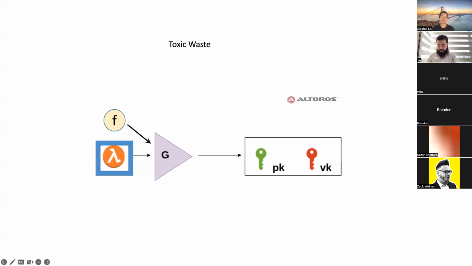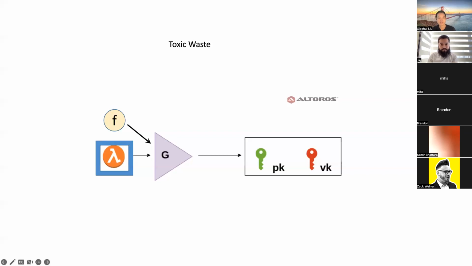Okay. All right. So we are talking about trusted setup. For people who have not been in our previous sessions, when you're using a ZK SNARK, the first step is a setup phase. Basically you want to prove a function or computation, which is F here, and you go through this. G is like a generator function of the ZK SNARK, and then it outputs a pair of keys. One is a prover key, one is a verification key, of course, by the name, right? So when the prover is producing the proof, you need the proving key, and when the verifier verifies the proof, you need a verification key.